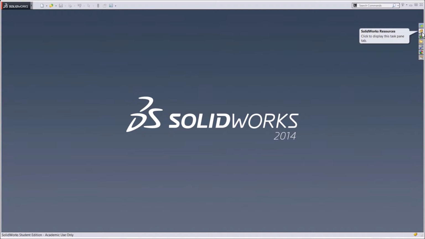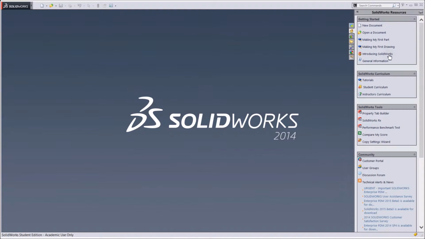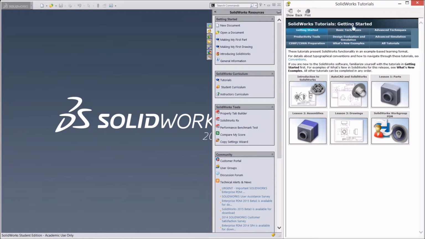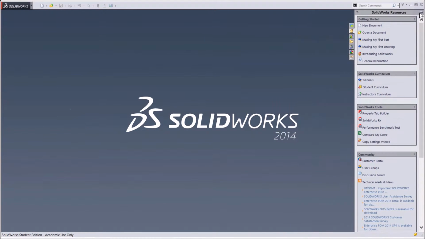and click on the SOLIDWORKS Resources tab, this menu pops up. And if we click on the Tutorials button, then we get this whole pop-out window, which is basically filled with SOLIDWORKS tutorials categorized by tabs. Each SOLIDWORKS tutorial has an approximate time of how long it takes, and a brief description to tell you what it's about. I've used these tutorials, and I can safely say they're pretty good. So if we close this window, we're back here.